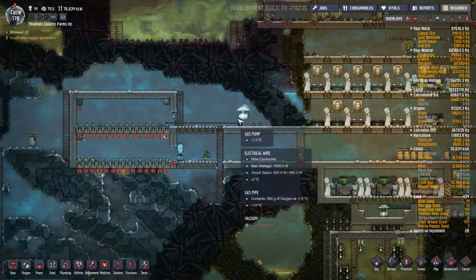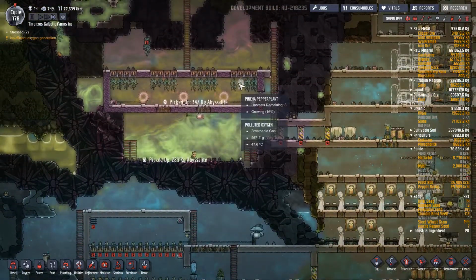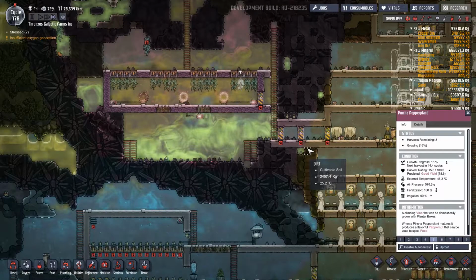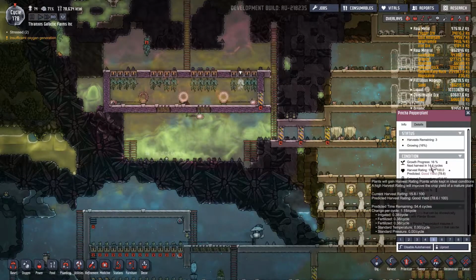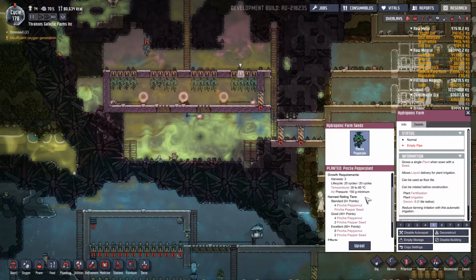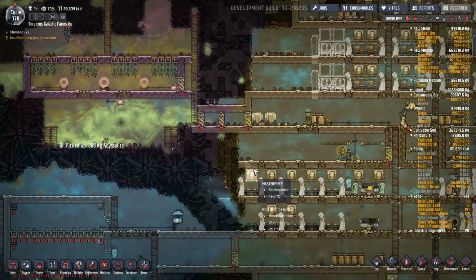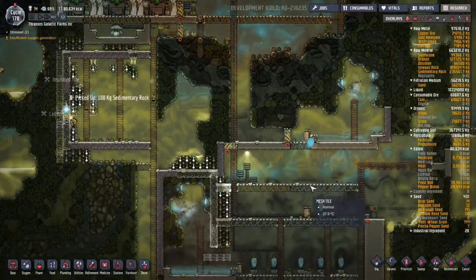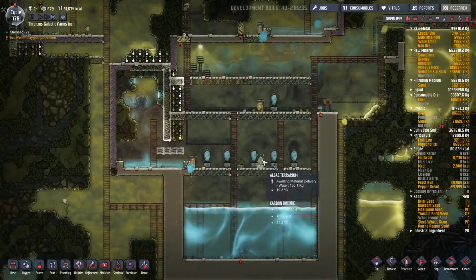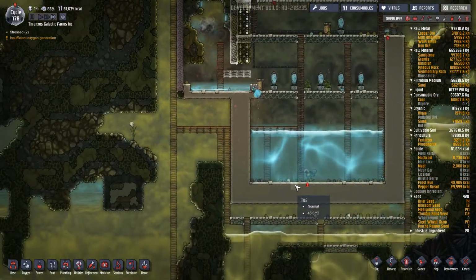Wonderful. And we'll get our first harvest of pinch of pepper nuts here before too long. Or did we already get a harvest? No, because it's... Yeah, 25 cycles for the first harvest and then 20 cycles per harvest after that, so it's going to take a little bit for us to get really flush with the pinch of pepper nuts.